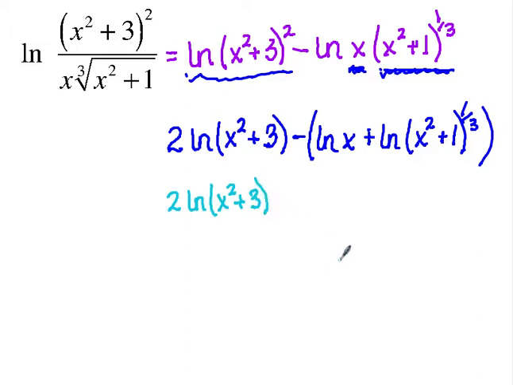What you could do here is you could distribute the negative. It doesn't matter if you do. All right, what else do I have to take care of? The 1/3, and where am I going to put that? In the front of the second one right here. It does not go in front of the first one because that would make the x 1/3 as well.